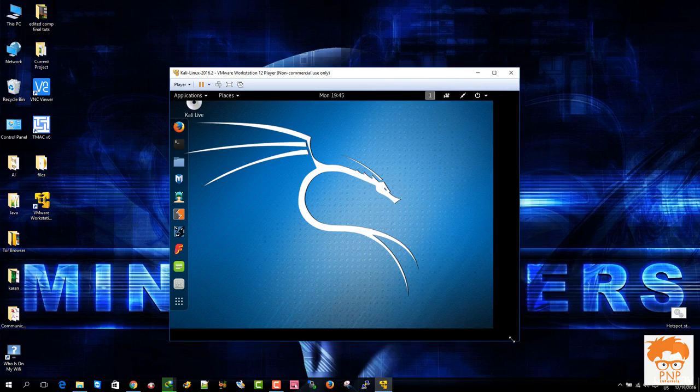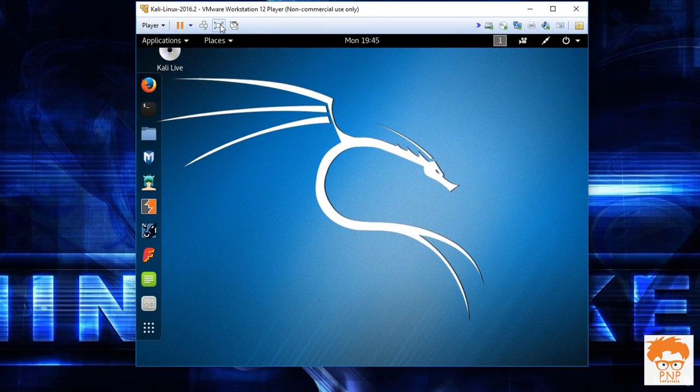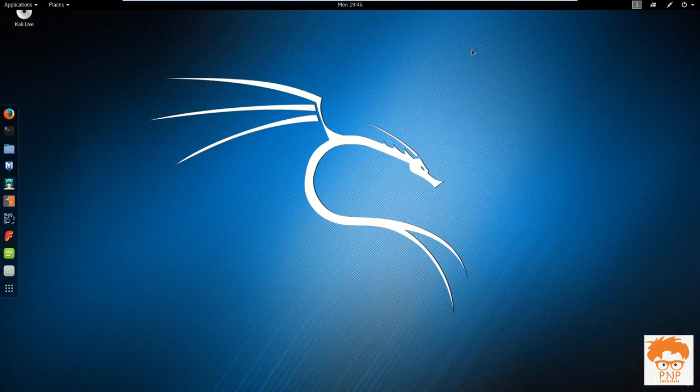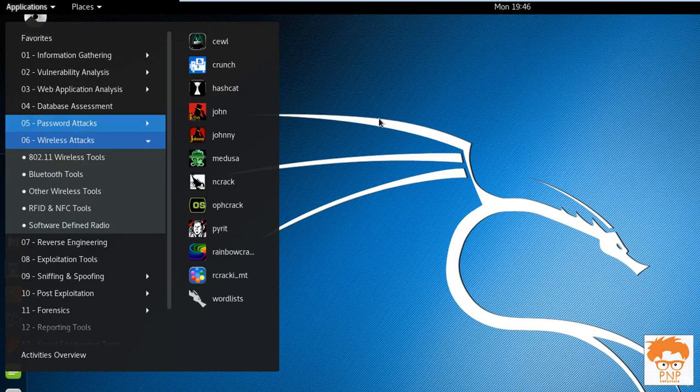Now you need to make it up to this level and then click on full screen, and once you do this, it will take you to the full screen of Kali Linux 2016.2. And here we have got Kali Linux 2016.2 in full screen mode, and it is looking quite nice, and it comes with lots of pre-installed tools.